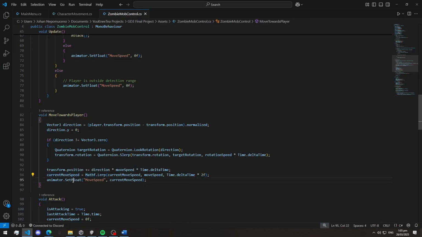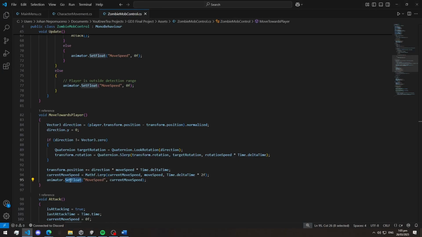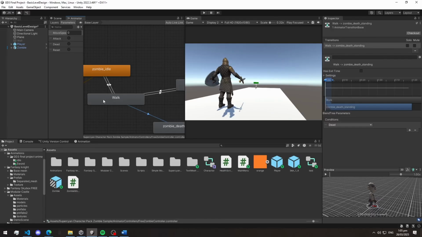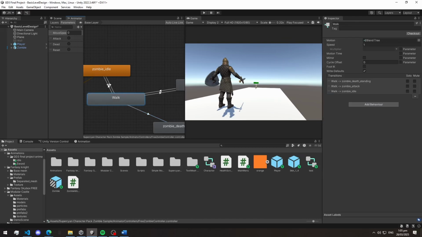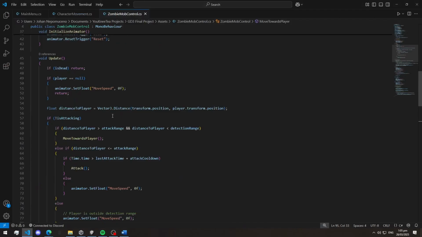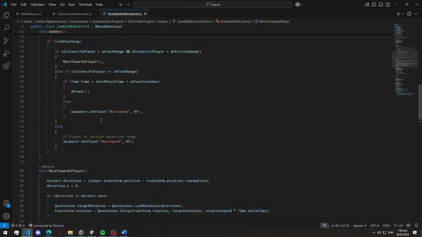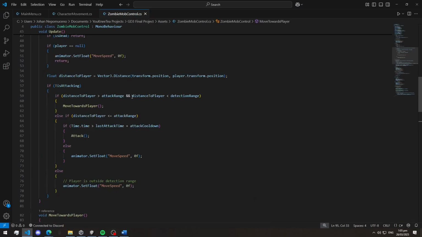And this animator set float is the parameter used for the game to detect movement, and therefore when the current move speed is more than 0, which means movement is happening, it will trigger the walk animation from idle. So here, greater than 0.